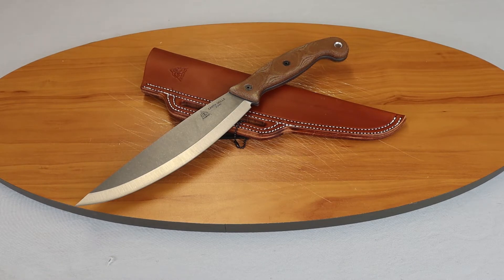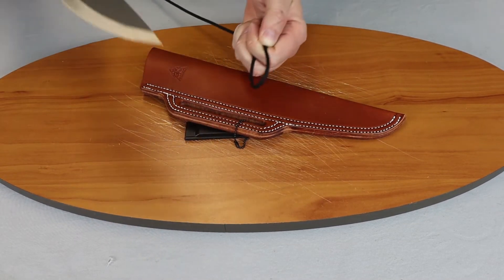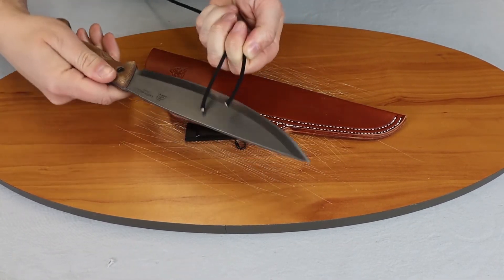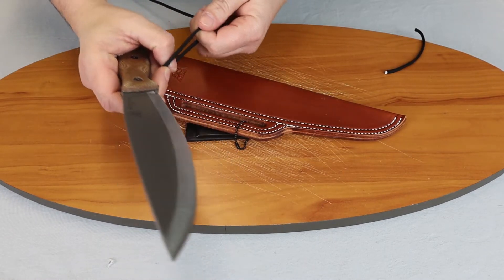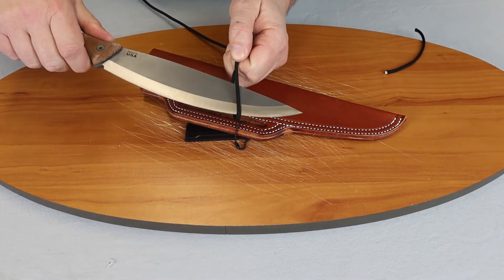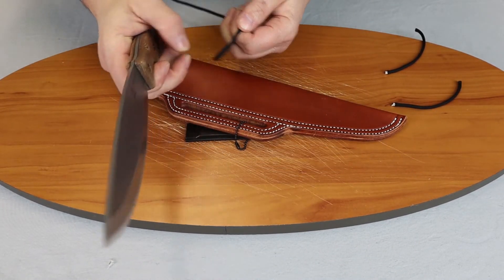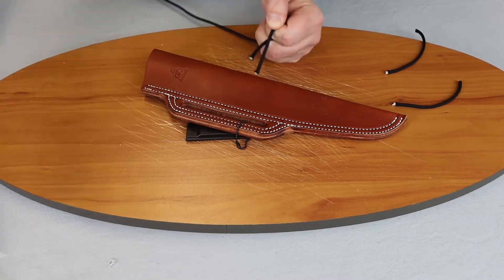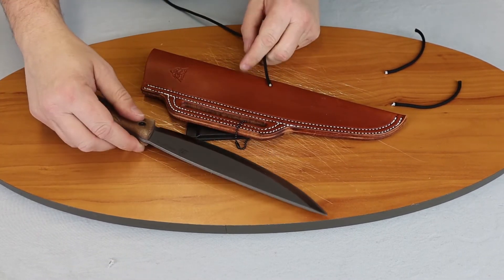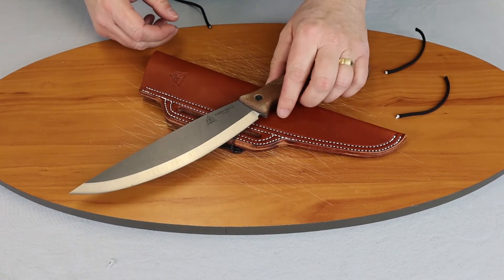Let's grab some material here. Obviously this knife is going to cut pretty much anything — we'll show you on some paracord. One thing I like about the Matt Graham knives is the Scandi grind; they give a nice 'ting' as they cut. For those of you who heard that, we'll give you one more chance — pay attention — you can hear that ting. Of course it cuts with no fraying, clean straight cuts.